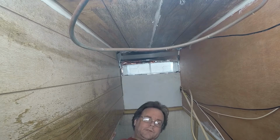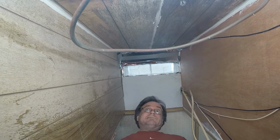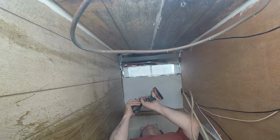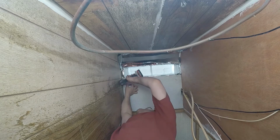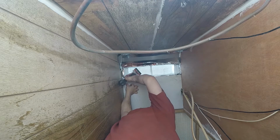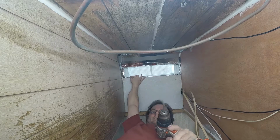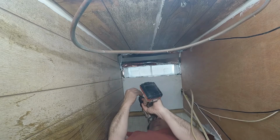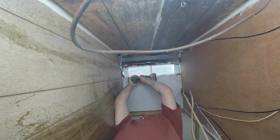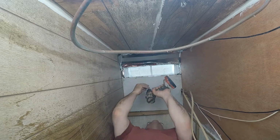Cam, don't know if you can see it really well. Probably see the underside of my chin. But in the meantime, we're going to get this thing secured where it needs to be, I hope. There we go. Some more of these screws. Too bad if it's not going to fit.